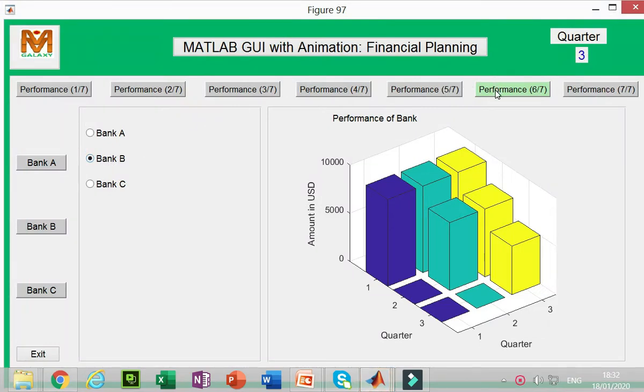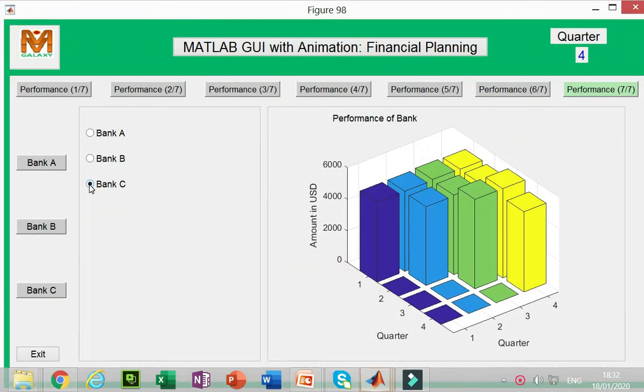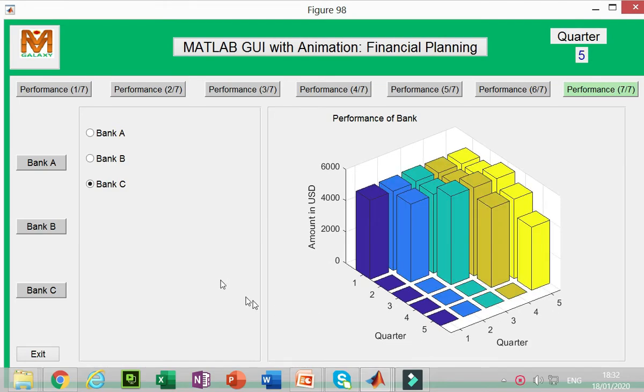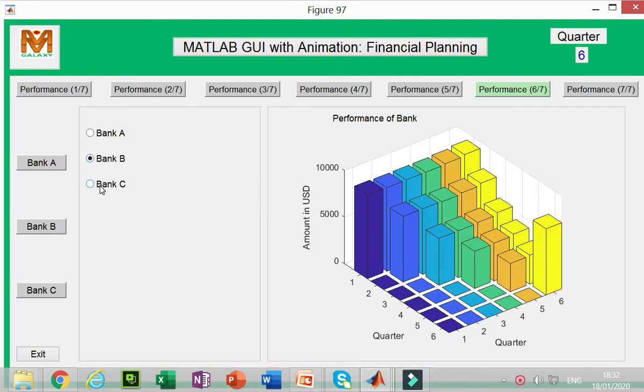Now this is just an example that when button C is pressed, a particular page will appear, when button B is pressed, then another page will appear. So you can see now there is no interference in the axis or XLabel, YLabel and ZLabel. The transition is smooth. This is animated as and when the quarter changes, the values of these performances change.